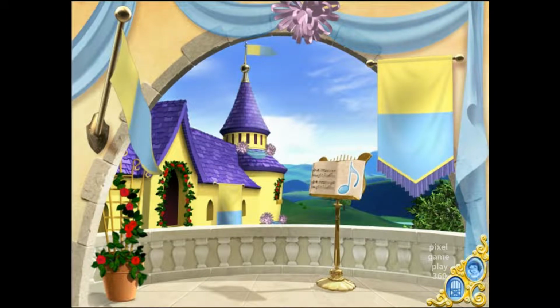Just use the scepter to pick any of the decorating items you see. Why, you can choose different flags, bows, banners, drapes, or flowers. And you may even change the music.